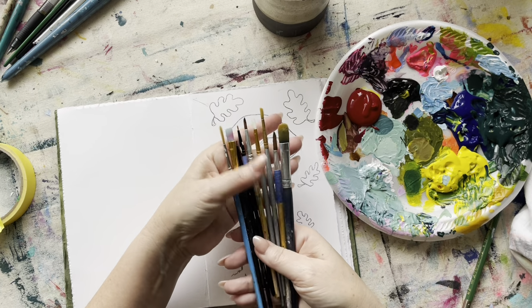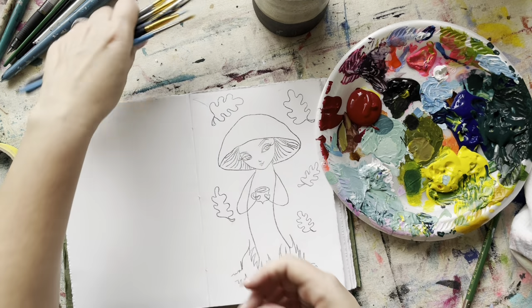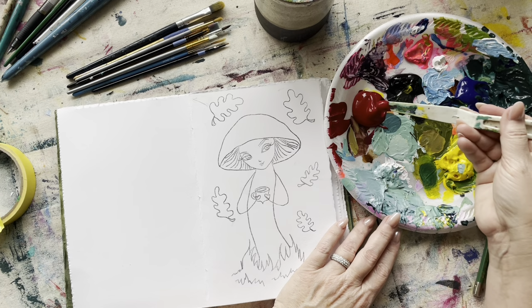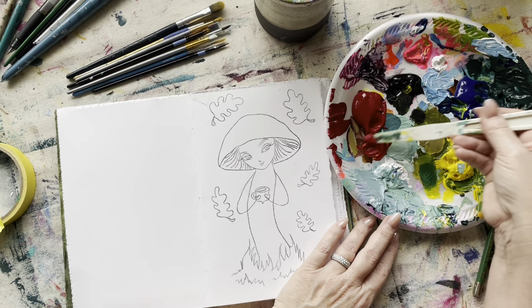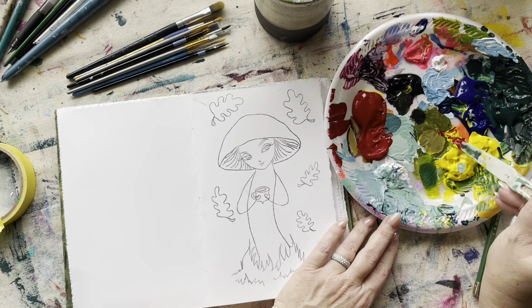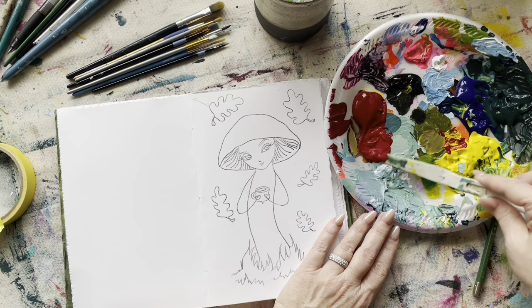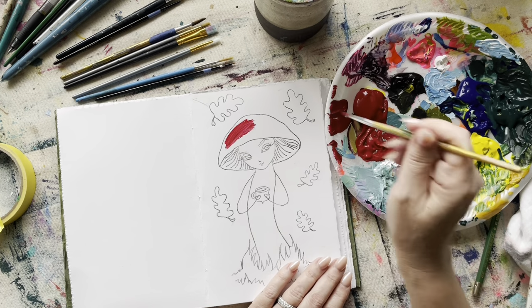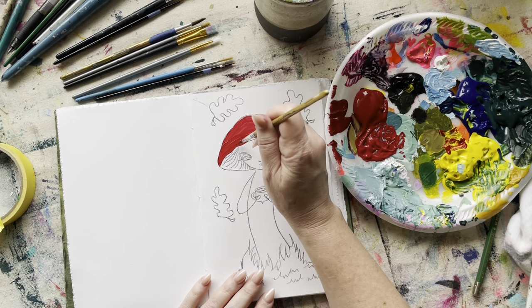I'm going to be using several different sizes and styles of brush that are medium to small, and this big one here is as big as I'm going to get. And now I'm going to mix a red for my mushroom hat. I'm adding a little yellow so that the red is a little more warm, more like a tomato red, because the red that I'm starting with has a cool undertone. And now I'm just filling in the entire hat.